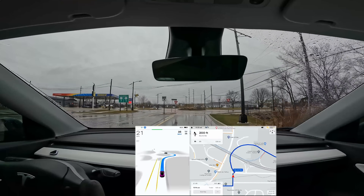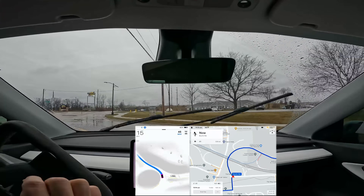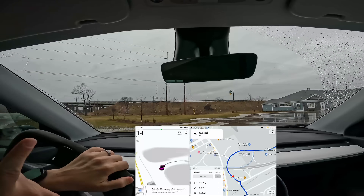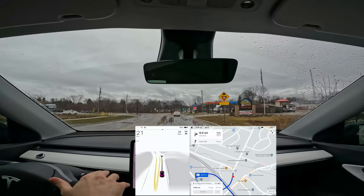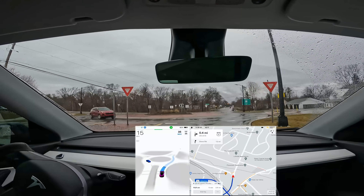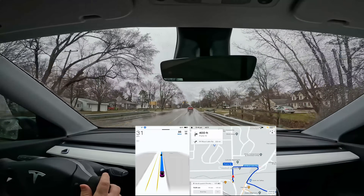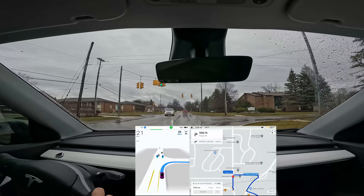It corrected in the middle of the slowing. I could feel it being timid with that approaching car, but it did not highlight them in blue. I'm going to take over here — it did do it correctly so I'm going to go through one more time to make sure it's not a fluke. I want to go through the roundabout again. You should yield, and you yield a little late with a hard brake at the end — not like it was going to run into them, but just not that comfortable. The braking was later than it should have been, but still with plenty of time. Roundabouts are still pretty hit or miss for version 11 and we'll have more coming up in future videos. I can do a roundabout specific video if you like.